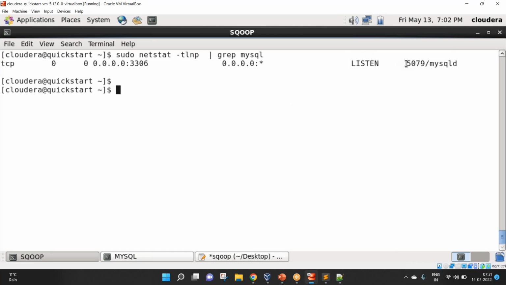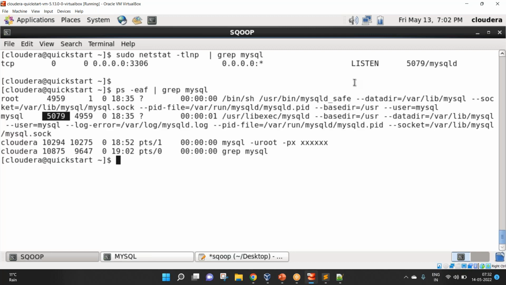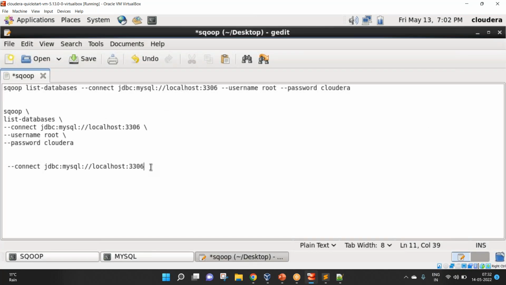Also, this number 5079, is it looking familiar to you? Yes. If you remember, that was the process ID, right? Let me show that again. This 5079 is nothing but the process ID which you can see. And how do you see the port number? Port number is here, 3306. So that's how in our Sqoop commands in the connect we are using 3306.